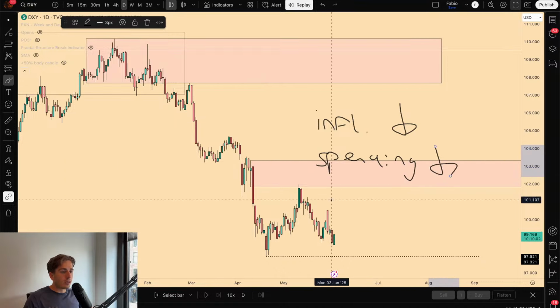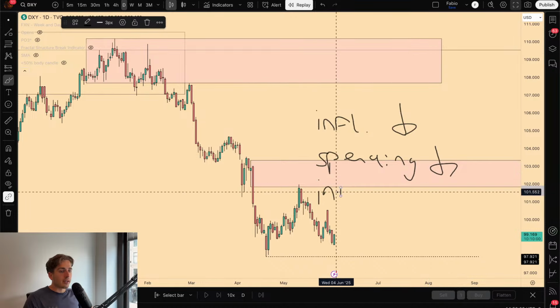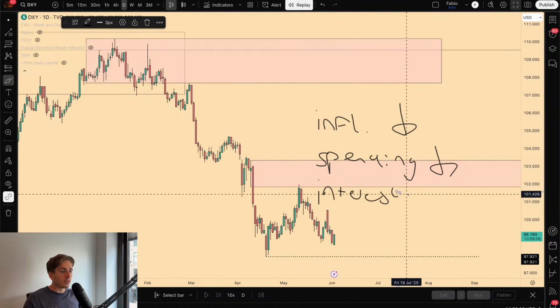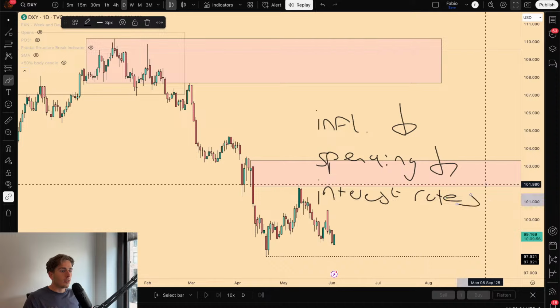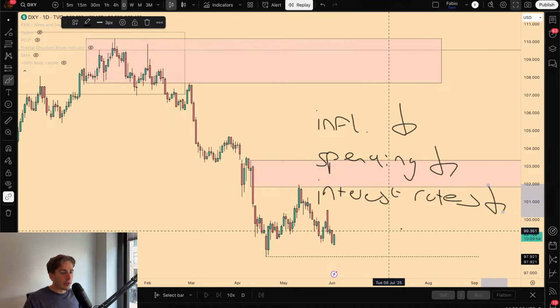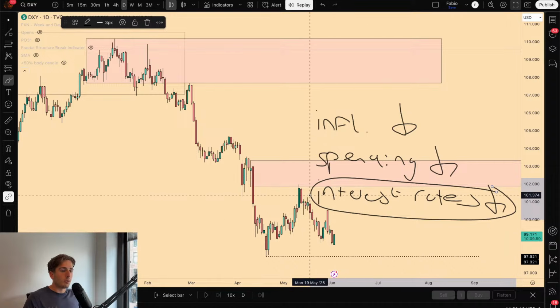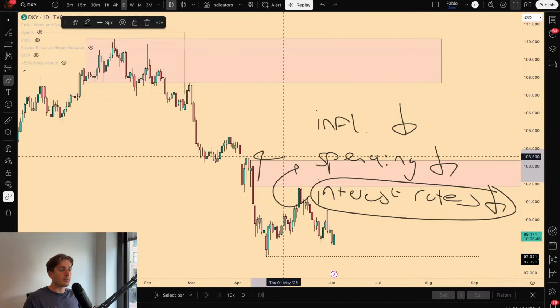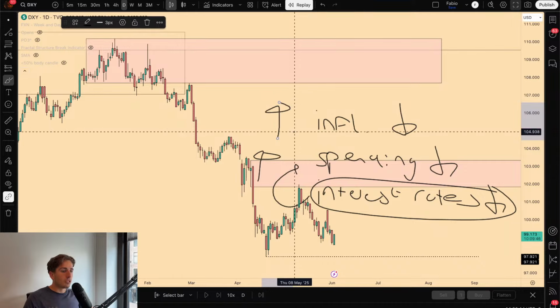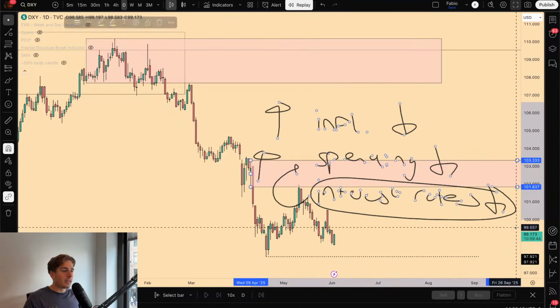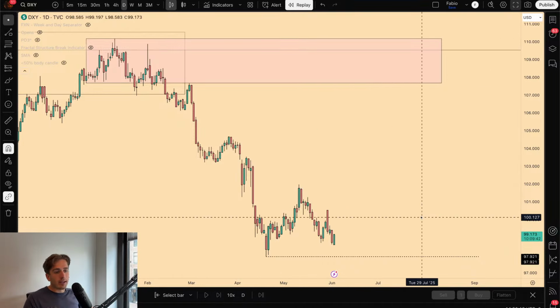And when spending goes down, it's very likely that interest rates are going to go down to boost the overall economy, because a low interest rate means people can borrow money cheaper, means people will start spending more again, spending will go up, and inflation will eventually go up. But this is ultimately, very shortly said, bad for currency.